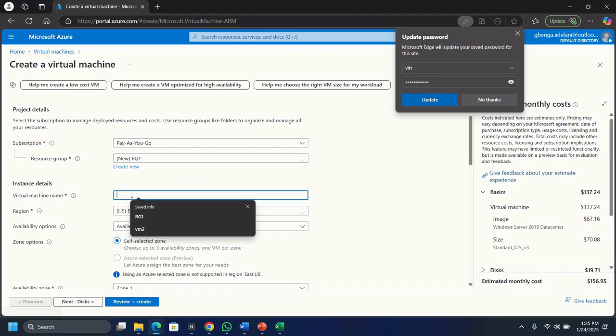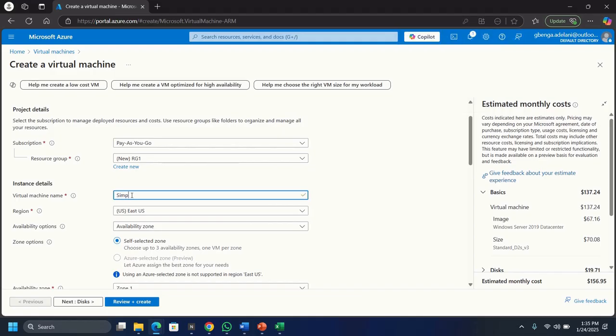And the virtual machine name, I will call it simple win VM, simple win virtual machine. And for the region, it will be East US.